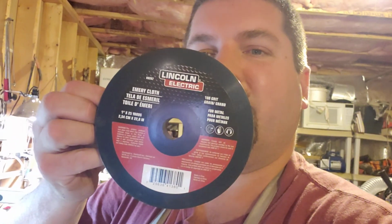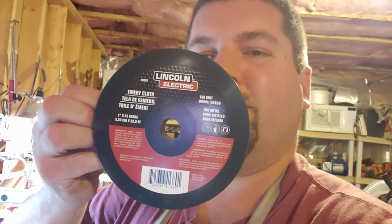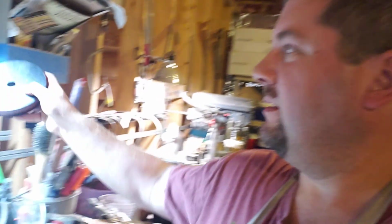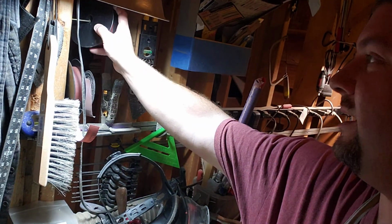Time to sand the wave attachment holes. I would strongly suggest you get this stuff. Comes in a variety of grits. I usually use 180 and 320. Just sits right here on a nail. Okay.